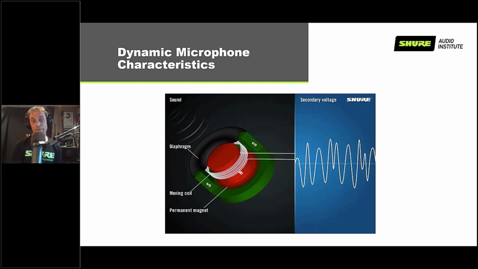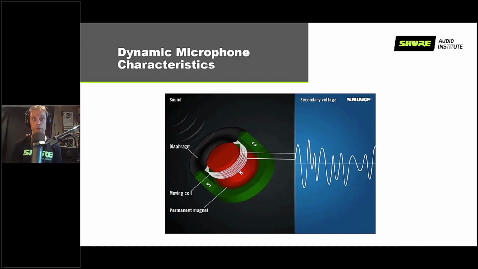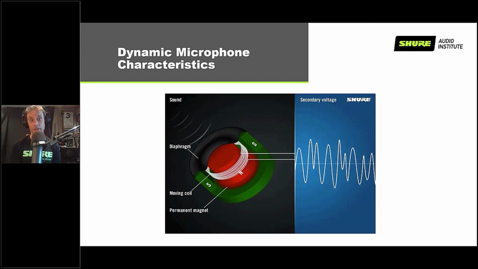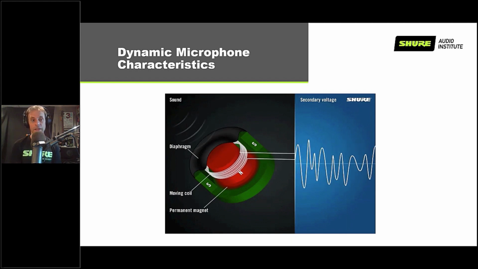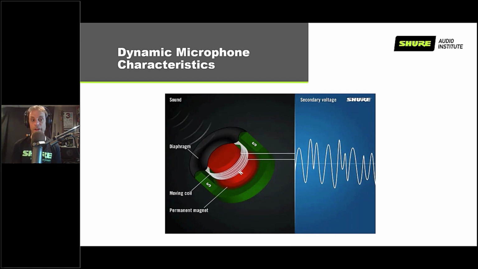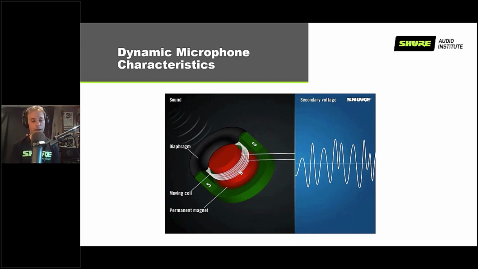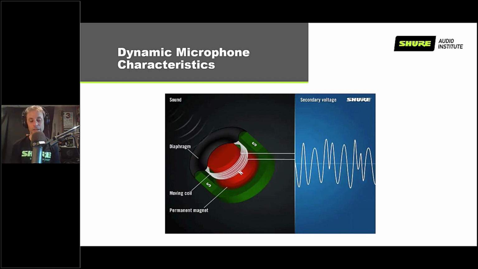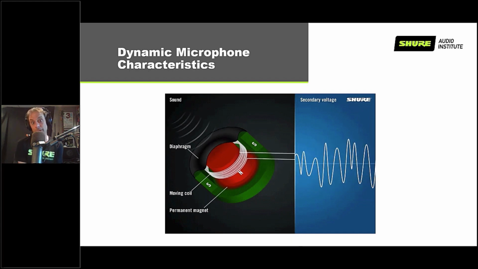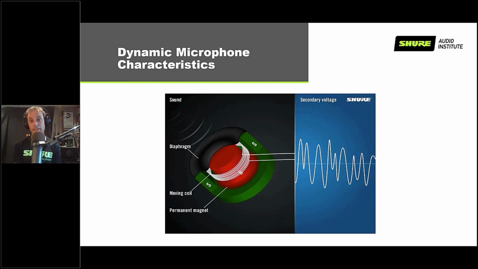And that makes dynamic mics have some of the characteristics that they're known for, right? Which is being really rugged, because it's a simple device with no active electronics. They are very robust in terms of being able to work in different environmental conditions: high heat, high humidity, low temperatures. They can be dropped often without any sort of damage. So that makes them a really robust choice. They're also typically more affordable because of fewer components in there. And yet they still sound pretty good.